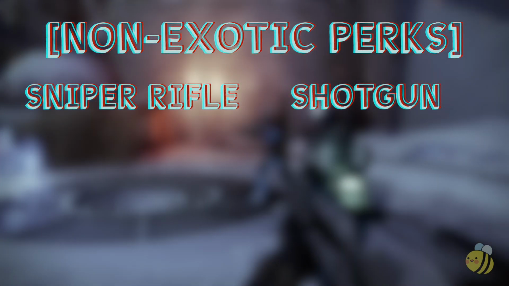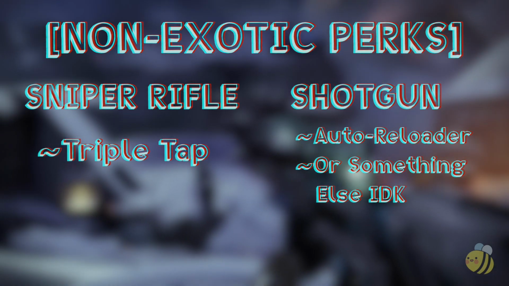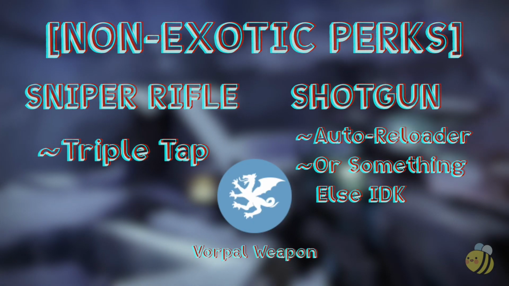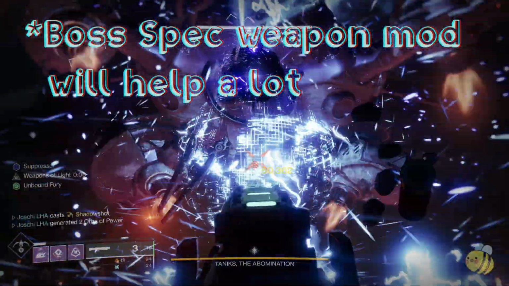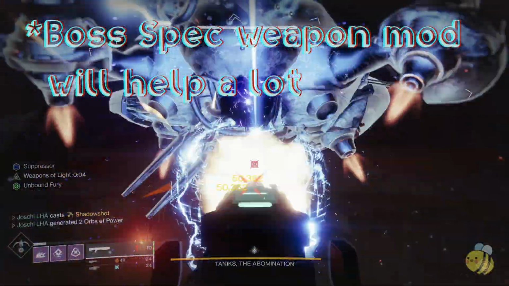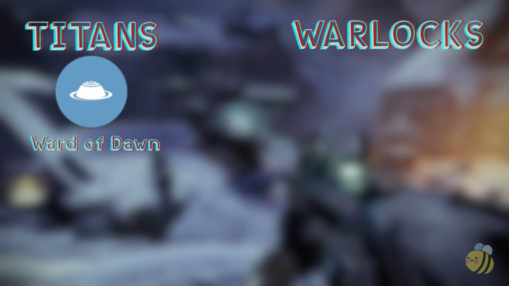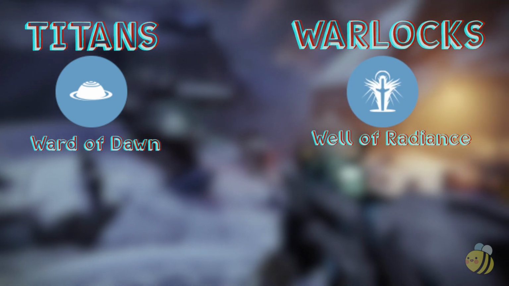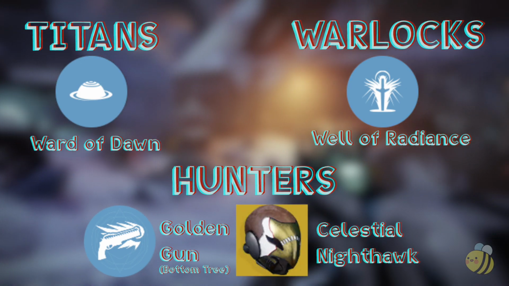Ideally, your sniper rifle will have triple tap, and your shotgun will have something to make reloading it faster, and both weapons would be ideal with Vorpal Weapon. In any case, slap a boss spec on those bad folks and wail on that poor big boy. To maximize damage, Titans will want to run Ward of Dawn, Warlocks will want to run Well of Radiance, and Hunters will want a bottom tree golden gun with Celestial Nighthawk if you can manage it.